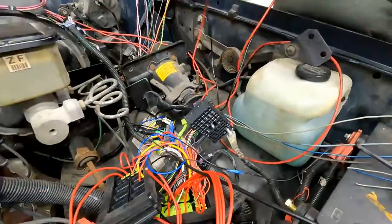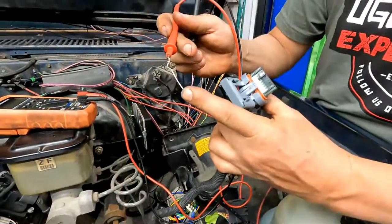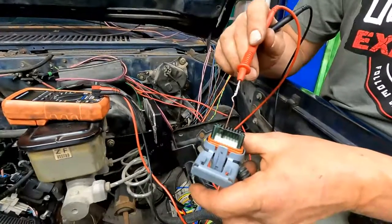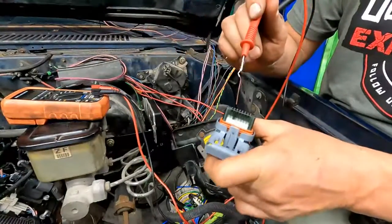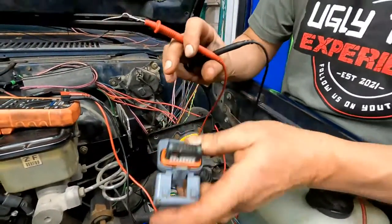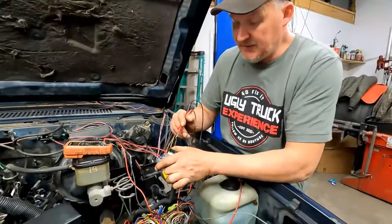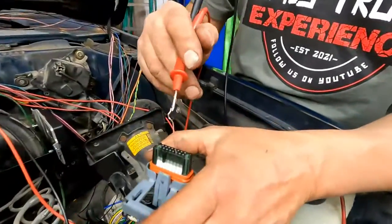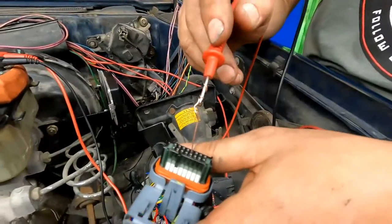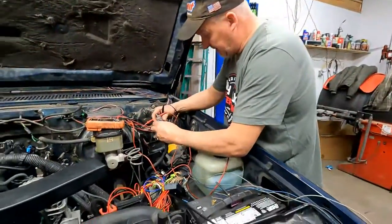Oh, the other thing too. This thing, I got a little piece of wire on here. Make sure if you're doing that, you use a piece of wire that's a lot smaller than the hole you're putting it in, because if you force it into that hole, you'll cause big problems. You just spread them out, and then you've got a bad connection. So whenever you're probing into one of these wiring looms, don't use a wire that's bigger than the hole. It'll save you a lot of hassle and headache.